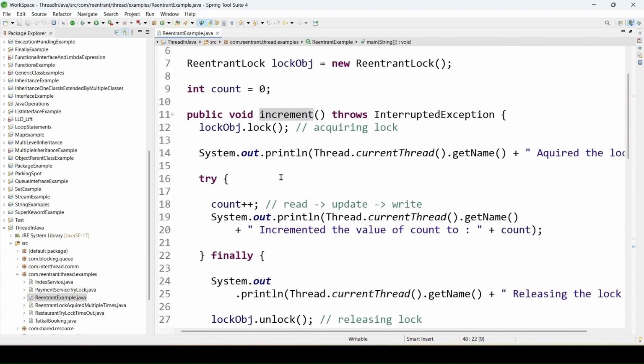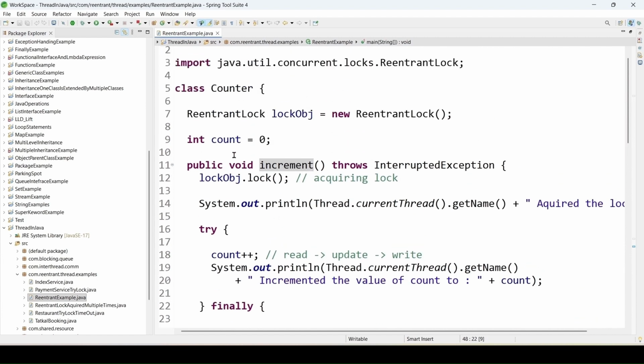In this example, we are achieving thread safety using the ReentrantLock. Here you can notice that we created the object of the ReentrantLock. Within the increment method, we are calling the lock method explicitly. Let's say thread T1 got a CPU cycle and it will start executing this increment method.